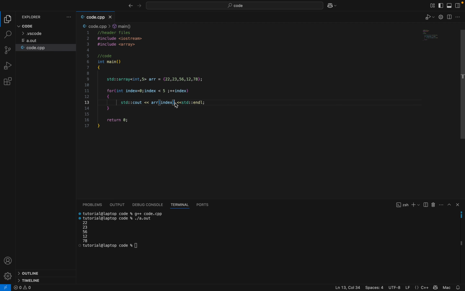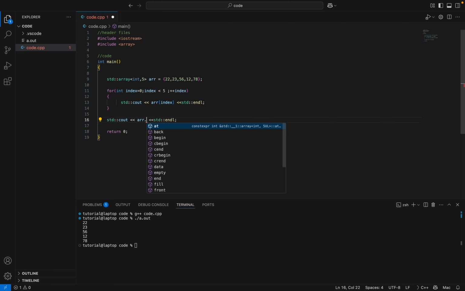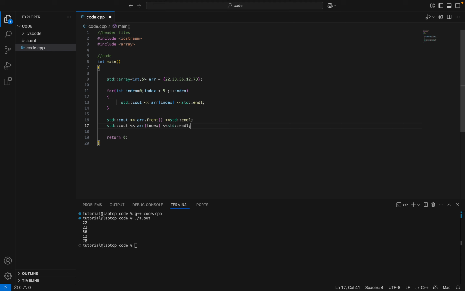Another additional thing that you can do along with this is, let's say you want a way to directly access the last element or directly access the first element. So what you could do is use one of its functions called front and back. Let's say we use front, and in a similar way, if we use something called back, then we are going to point to the last element. Front helps us in pointing to the first element, and back helps us in pointing to the last element. So front will point to 22 if you want to access this directly. Back will help you point to 78.